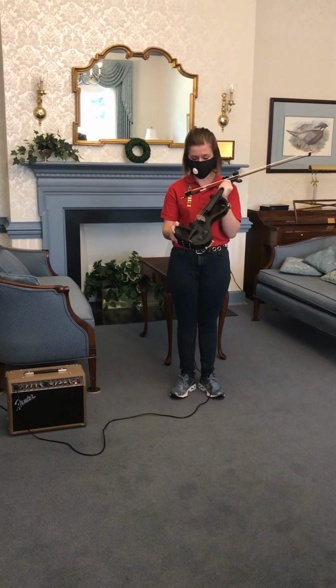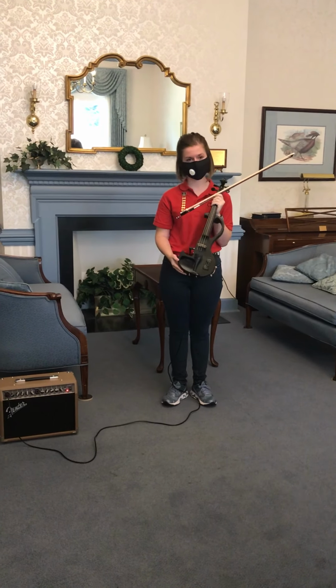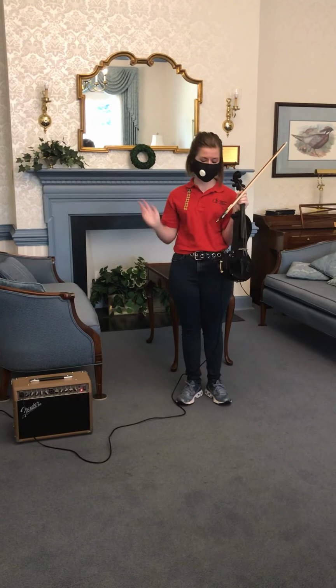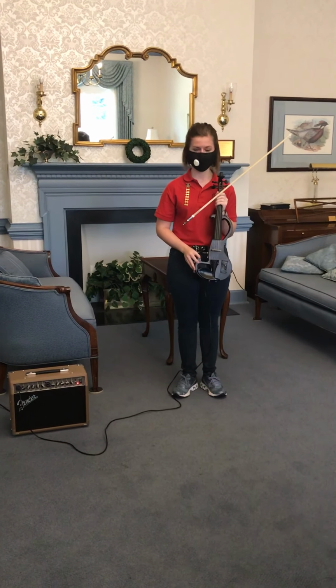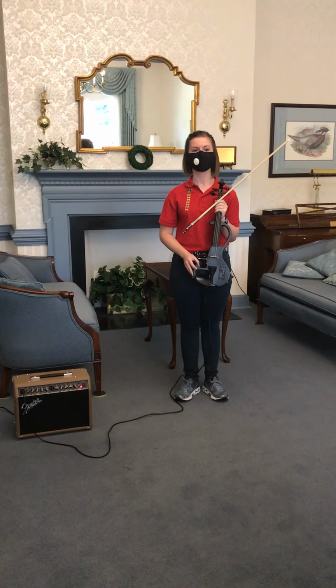It is, because it's not hollow. This is completely solid. Oh, so then when you play it, you have to have other things with you. What other equipment do you have? I have this auxiliary cord and this amp, because in order to produce the sound, the electric violin needs an amp. So you need an amplifier to make the sound be heard. Just like our voices can be amplified with how strong our breath goes through it.